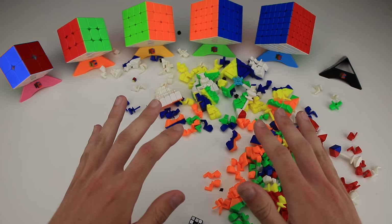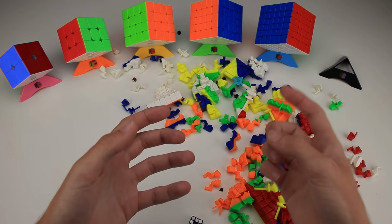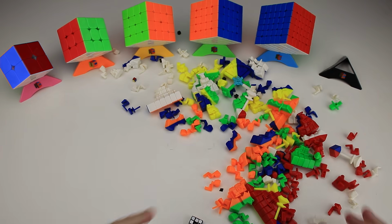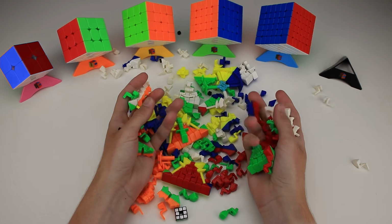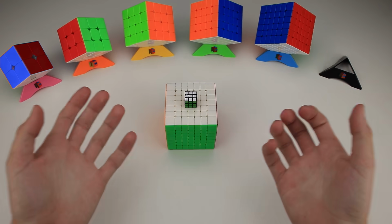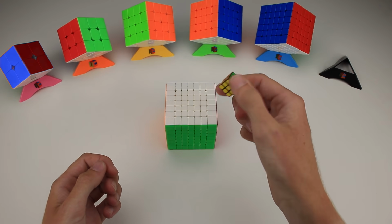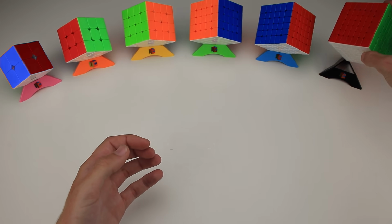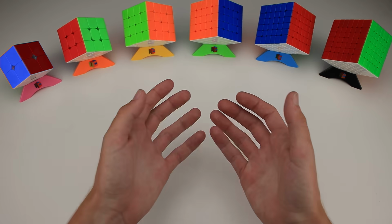Finally, to round out the NxN puzzles, we have the 7x7. This one is moderately difficult, but really not that bad. It really only differs from the 6x6 in one major way, but for that, you're just going to have to wait and see. So you pretty much just grab a couple of handfuls of pieces from the table, magically wave your hands around a little, and force all those pieces back together again. And you'll know you did it right when you see this, a little mini 3x3 sitting right on top. For some reason, this is actually essential to the quick assembly of a 7x7, making it a tad harder than the 6x6. All right, there we go.